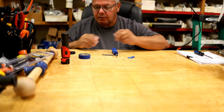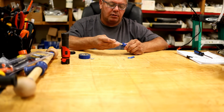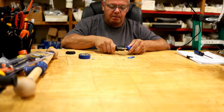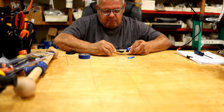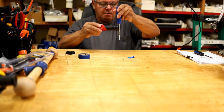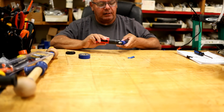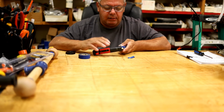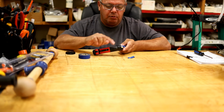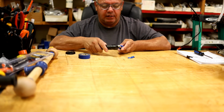Let's try the last one, to magnetize this guy, and see how well that works. Okay. That works pretty good. That's pretty secure. I think I would be happy with that in a bind. This is a strong magnet, stronger than probably those little boxes that magnetize and demagnetize. But you guys get the idea.